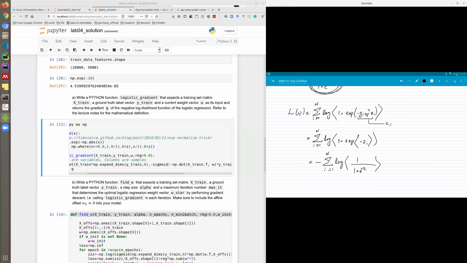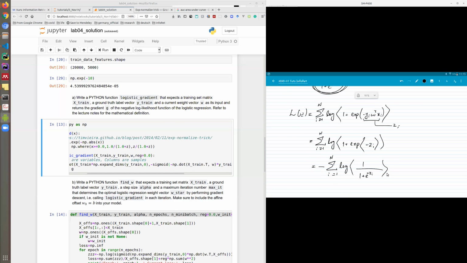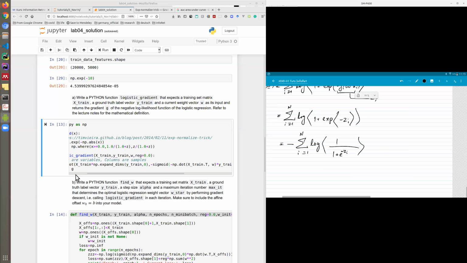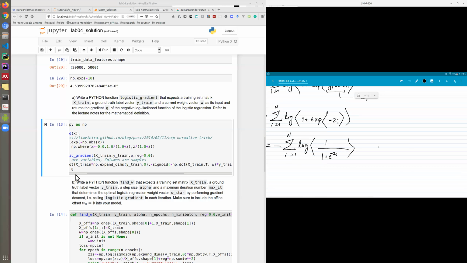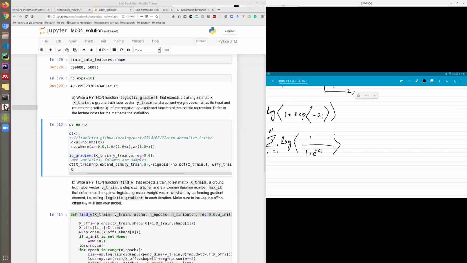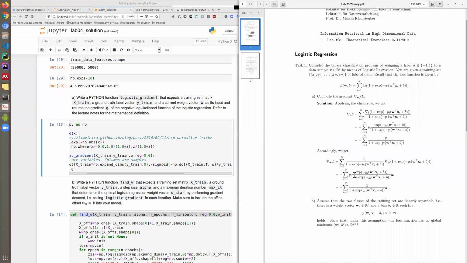So what happens is, this is the same form of the loss function that we saw at the start of the course. So we are again using the same form of logistic regression. And now, in order to calculate the gradient, we see here we have this sigmoid of this thing, right?